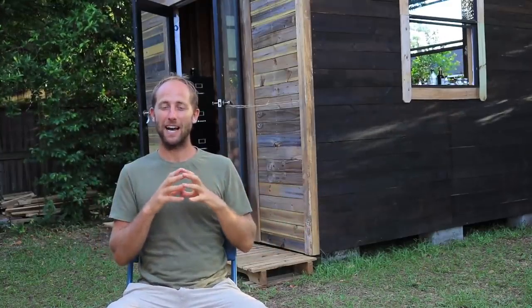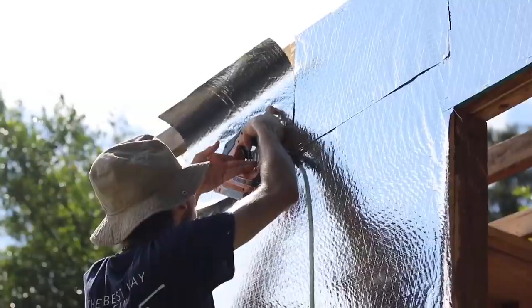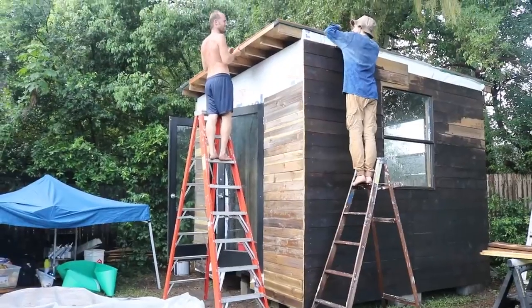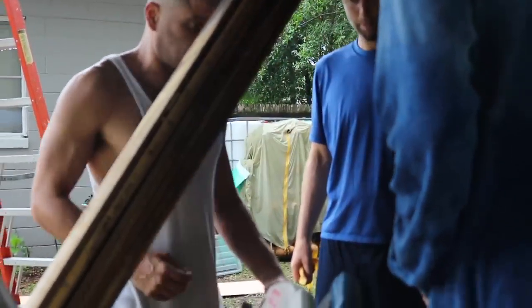Now I'd like to talk about the actual building days. I'm not a builder — I can't build straight lines and 90-degree angles. To do this on my own would have been possible, but it would have taken over my life for a really long time. So I decided to organize volunteer days where people could come together and help me build my tiny house. The way I personally live my life is trying to be of service to my community at all times, creating a currency of giving and sharing — and because of that, people came together to help build this house.